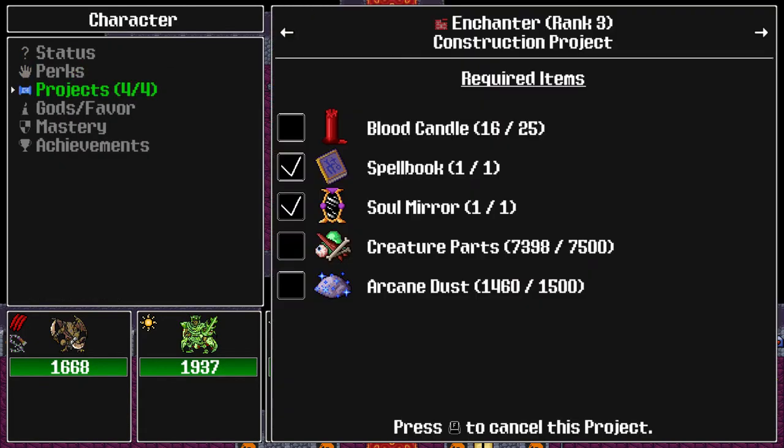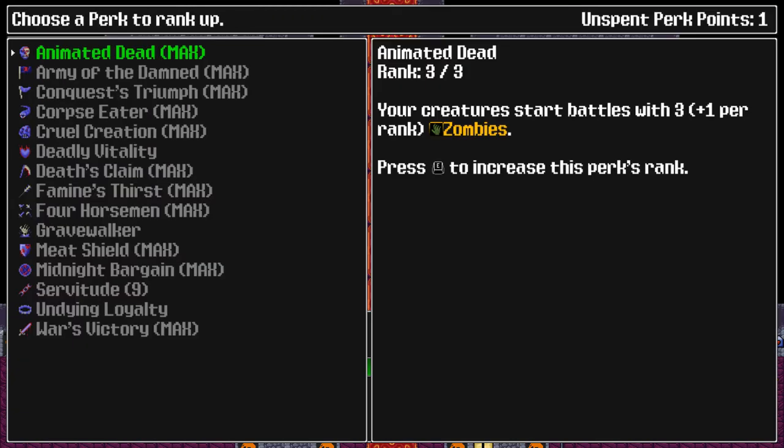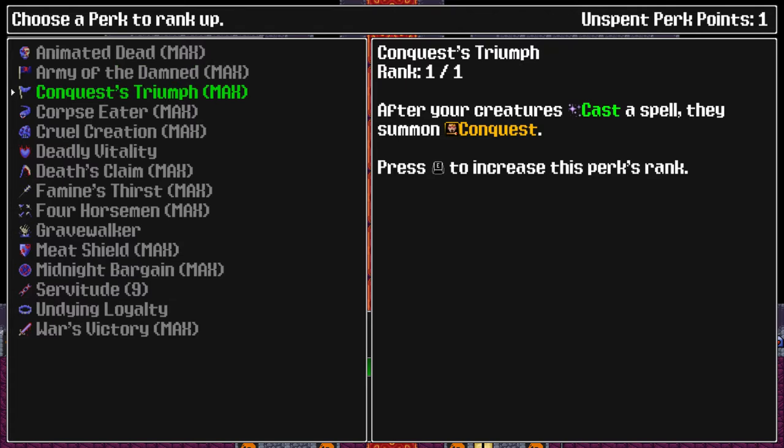So, the Necromancer itself, if you're watching this for stuff about the Necromancer, he gets animated. Then basically you're going and animating and having lots of minions. I got zombies here, and I've maxed this out, so I get one additional minion. For just start your creature's turns, their minions gain one additional stack. Takes me long enough, but I finally get there in the end.